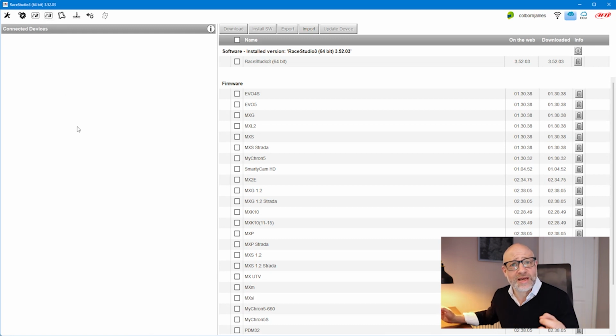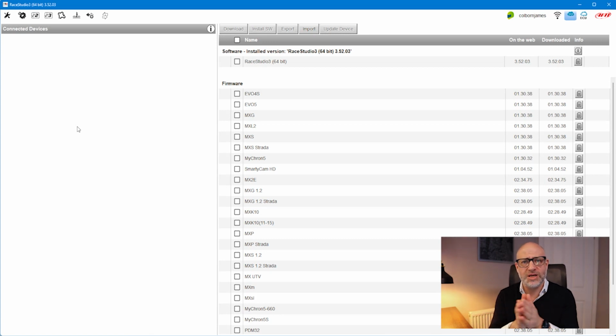Now, before we get there, one of the things I want to emphasize is if you're somebody who wants to slowly transition from the older Race Studio 2 analysis software, the one that we've been using for years, all the way through to the latest one, you can actually do that, to make sure that as you download data from your device, it's available in both databases, the new software analysis and the older one.